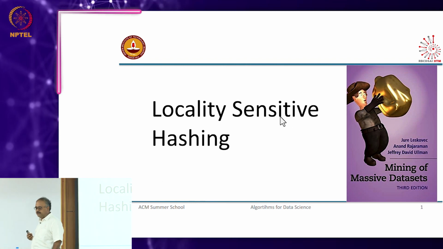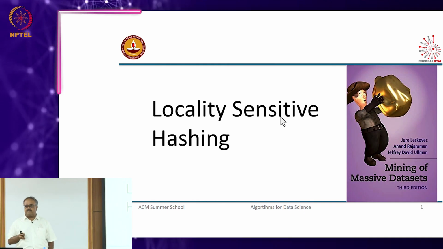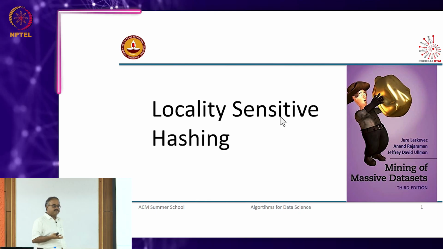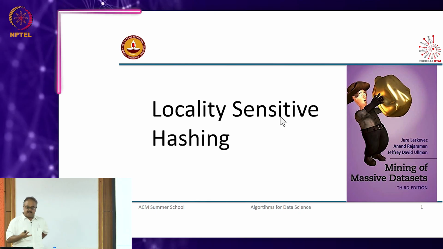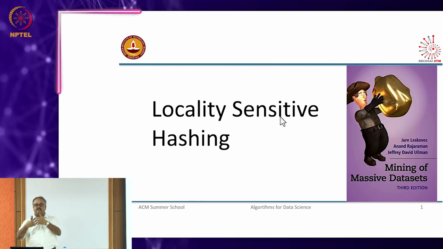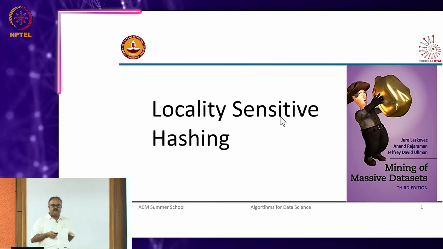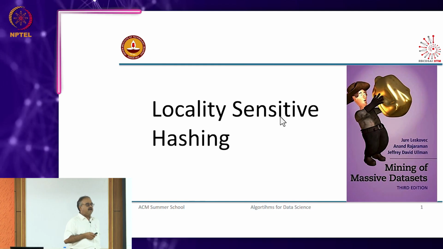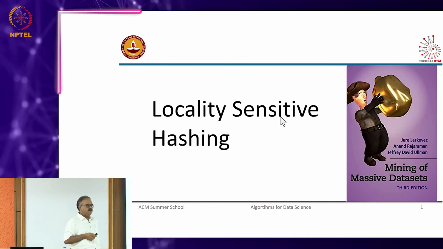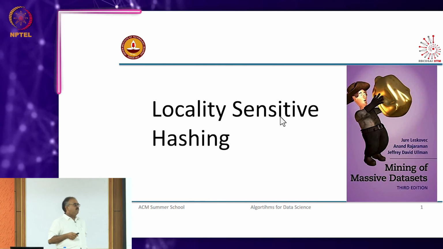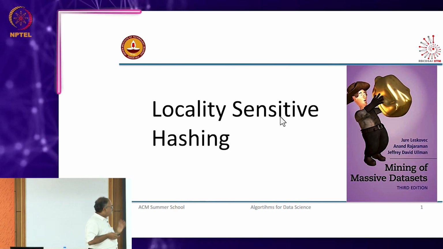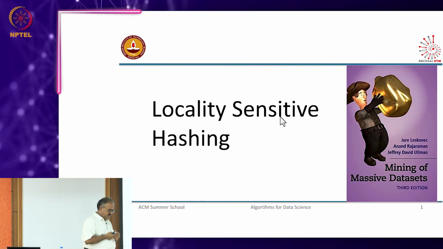Typically, for most of these algorithms that we will see, you give up perfect correctness. You are happy to accept probabilistic guarantees of correctness so that you can run things in a tractable time. That's typically what you will see for the 3-4 algorithms that I will talk about. This idea of locality sensitive hashing has a lot of applications.